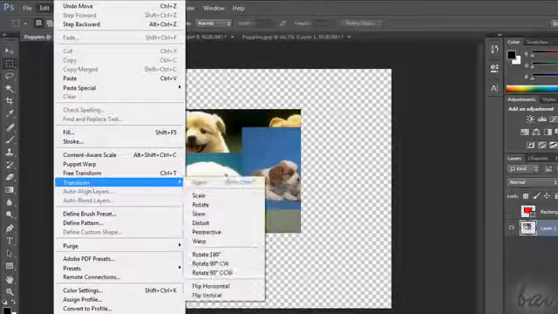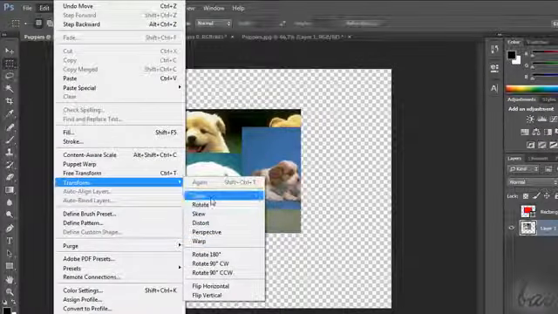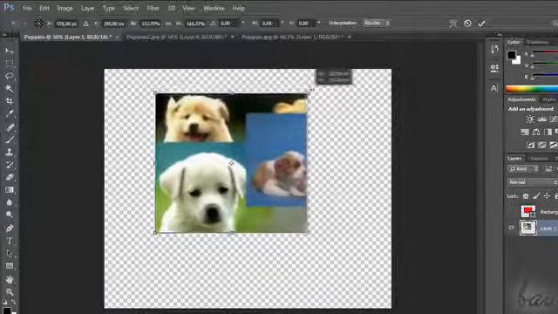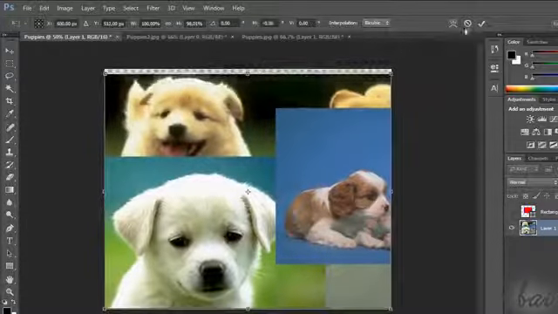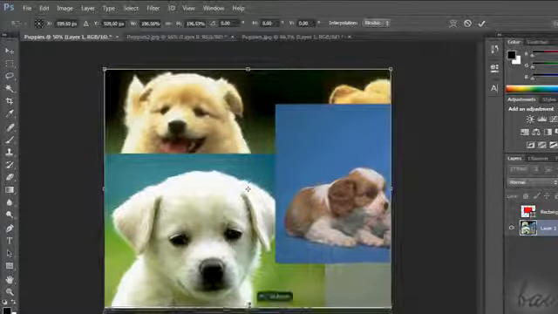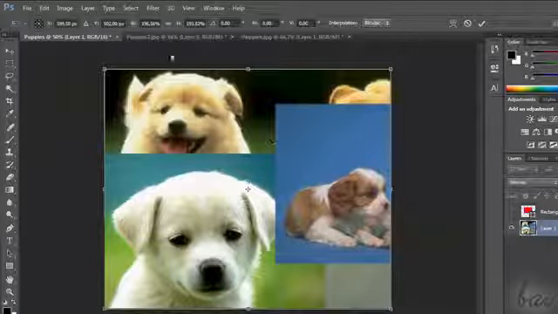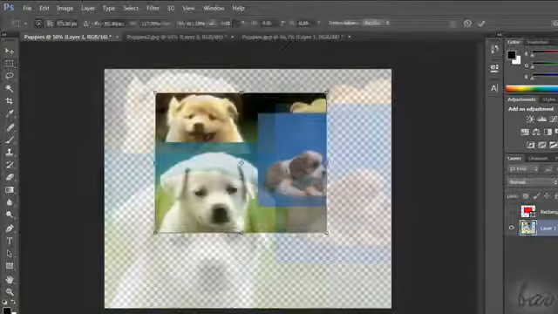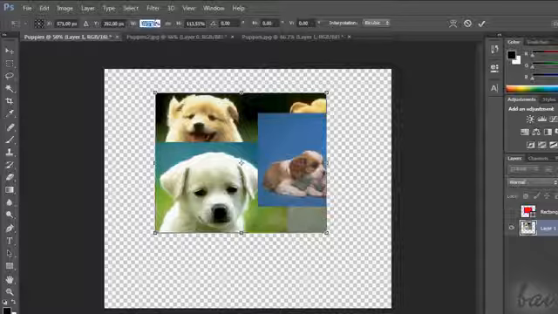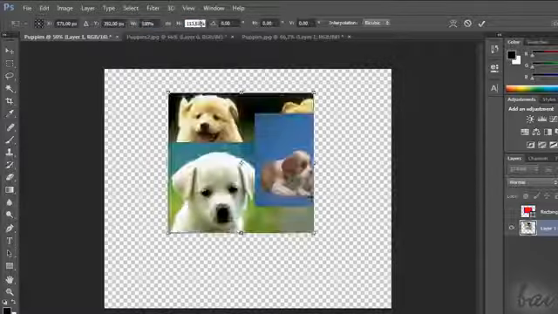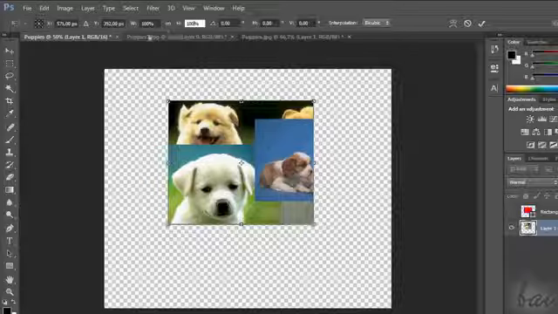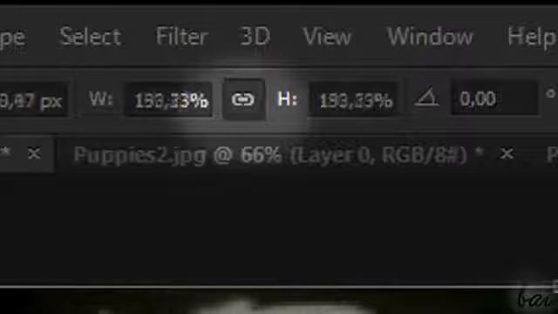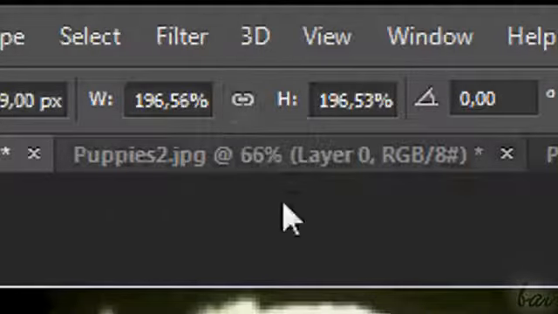Then, if you want to scale, rotate or deform the selected object, you need to go to Edit and to Transform. Then choose between Scale, Rotate, Flip and so on. Remember that this is always applied on the layer or layers selected first. Confirm the transformation applied by accepting in the top right corner. While in any transformation function, you can edit all through the bar on top, inserting the precise values. Keep in mind that you can keep the aspect ratio constant through this icon between W, width, and H, height.